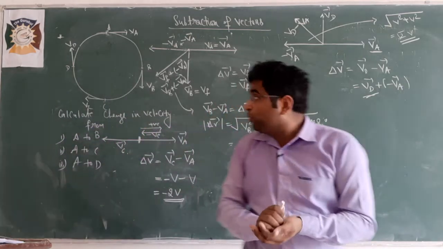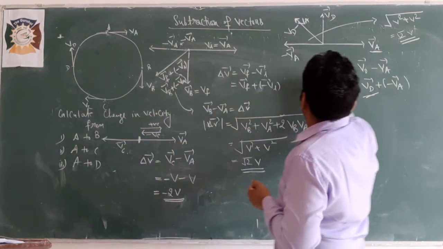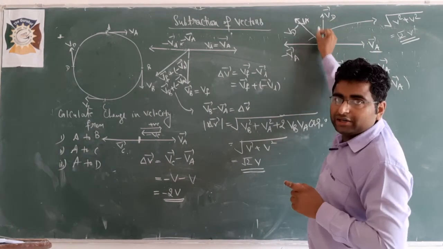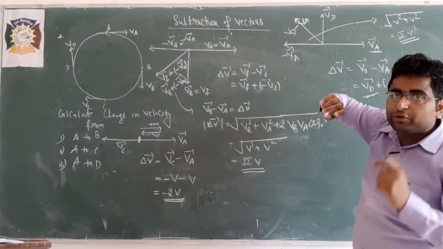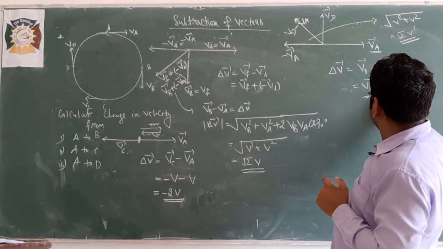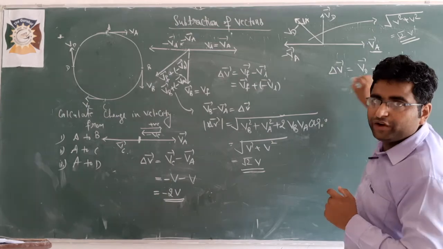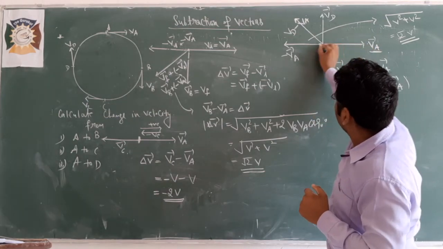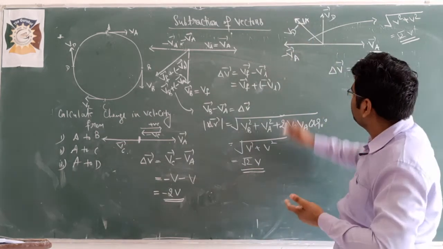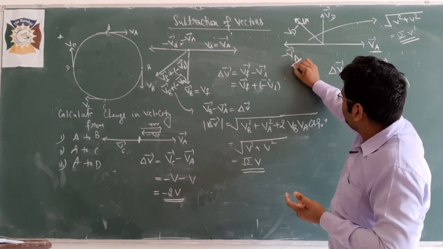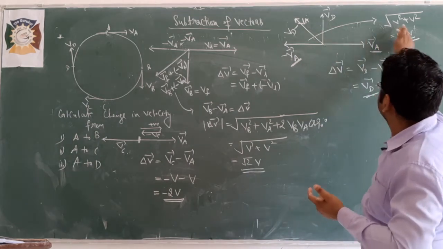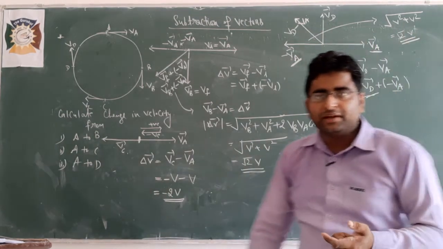When beta the object goes from point A to D, at point A it is Va, at point D the vector is upwards. So beta, what you have to calculate, change in velocity, it will be equal to Vd minus Va. So what we have to do, we have to add minus Va in Vd. So beta, minus Va will come here, so the resultant Vd minus Va, again it will be equal to the square of magnitude of Va plus square of magnitude of Vd and whole under root, it will be under root 2v. Clear?